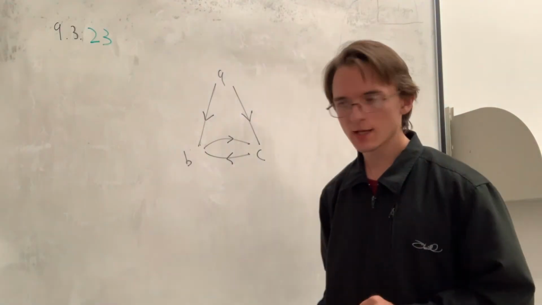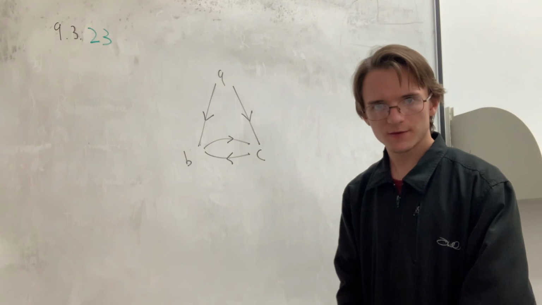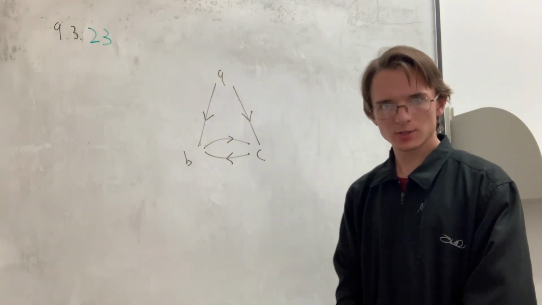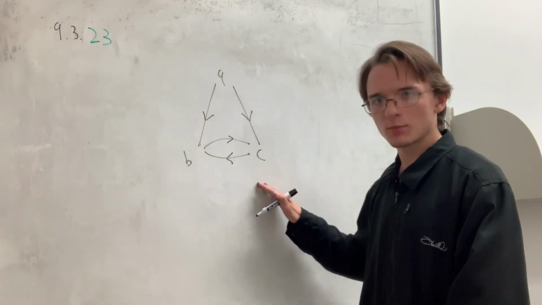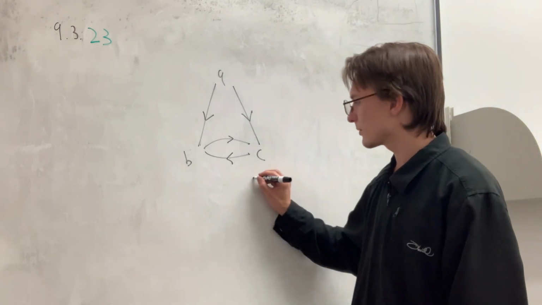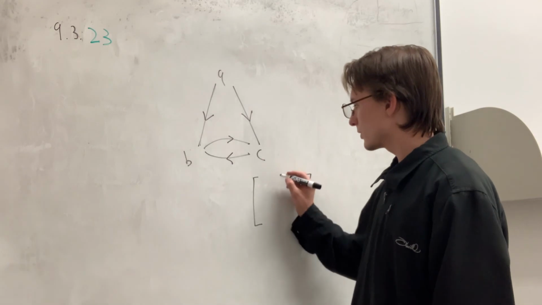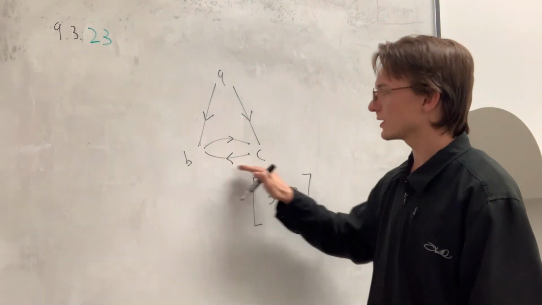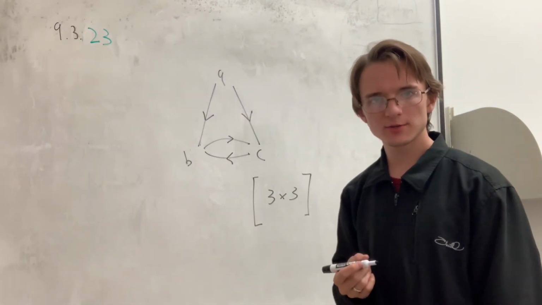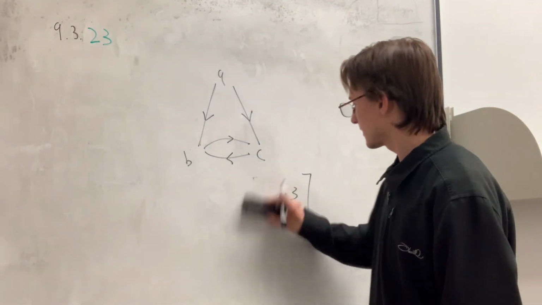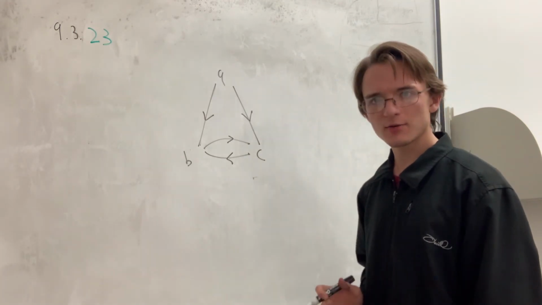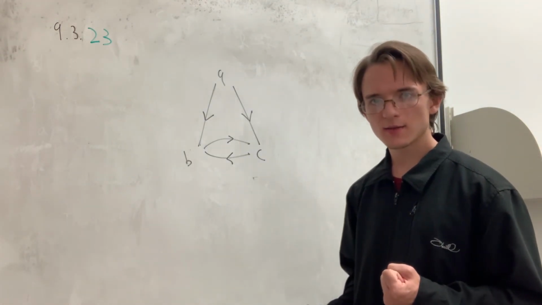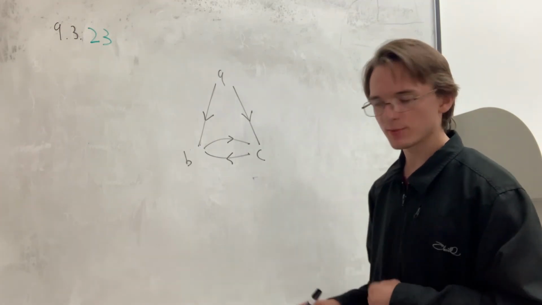Right. We get to our last problem. We have a digraph here, a directed graph, and it represents a relationship. Now again, we can also represent this with a matrix. So for example, this matrix would be 3 by 3, right, because there are only three nodes, three values in our set, but we have it represented as a digraph. And all it wants us to do is list out the pairings that would represent this relationship.